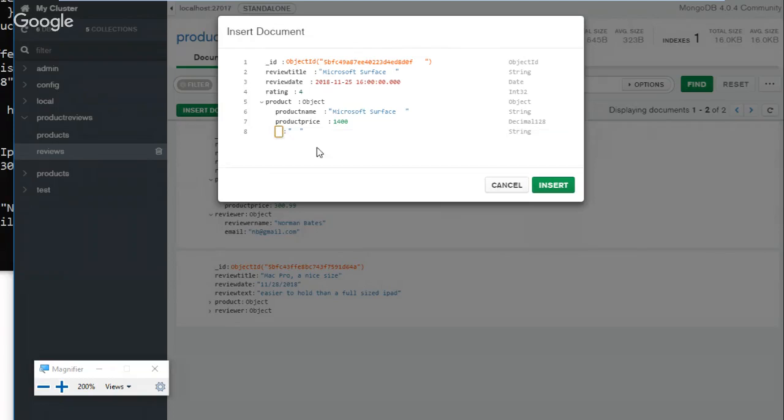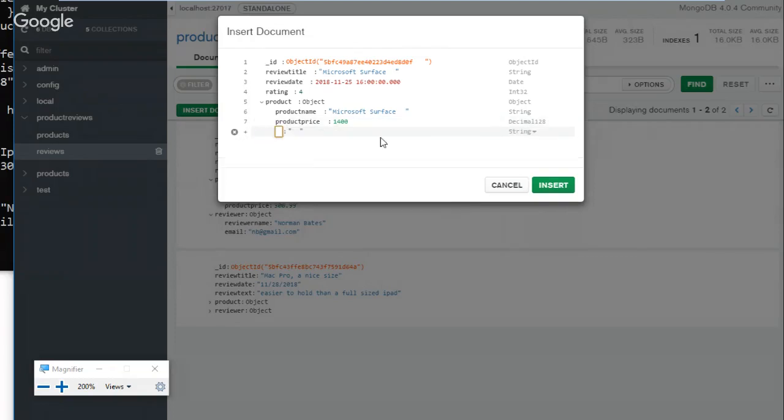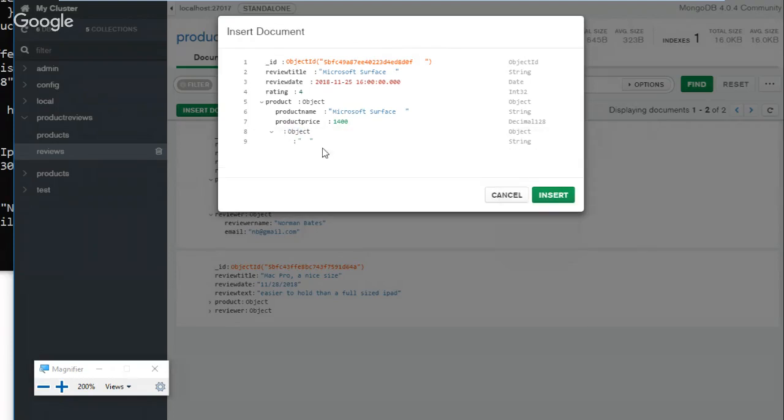Can I do, let's see, if I do an escape, we'll go back out. I want to go out another field. I want to come back out. So I guess if I do this, and I go down to object. Yeah, but I don't want an object inside of this object.